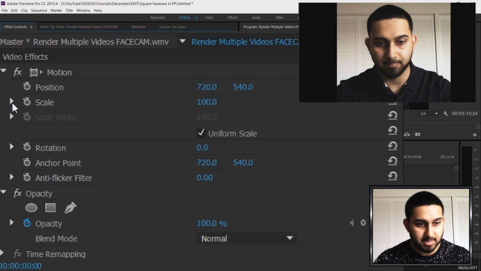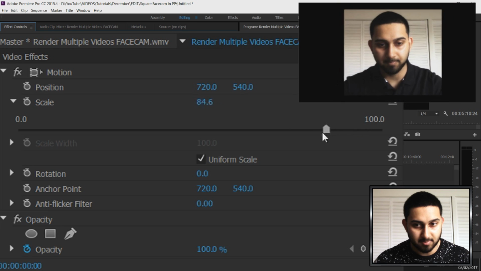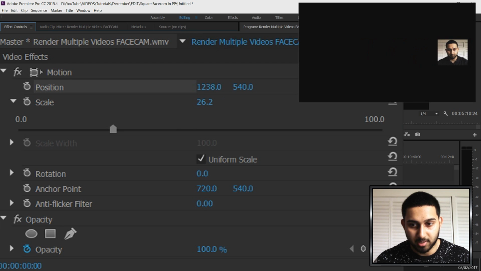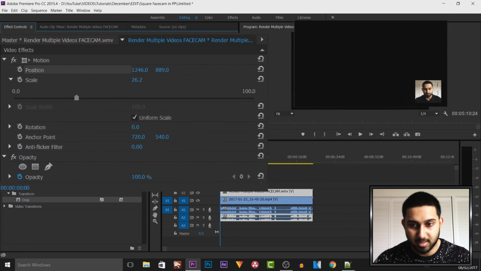And of course, we're going to size it down. So where it says scale, we're going to select it and simply size it down, and then to position it in the correct place, we're going to come to where it says position. We're going to drag this maybe left or right, completely up to you where you want to go. I'll pick the bottom right and then simply drag and drop it there.